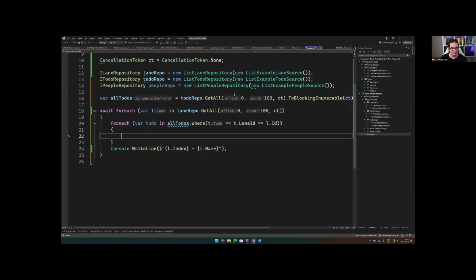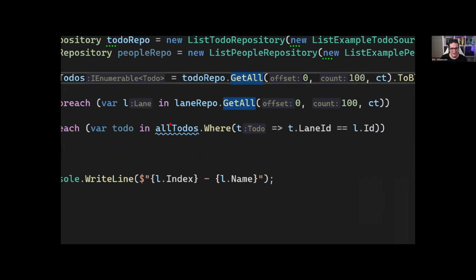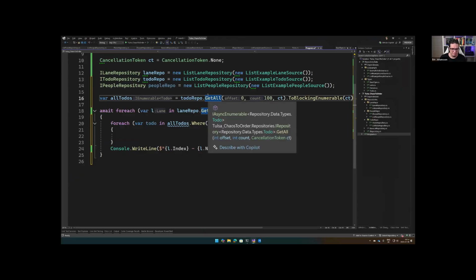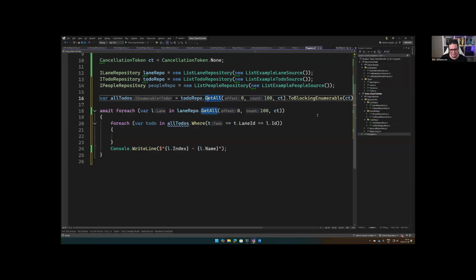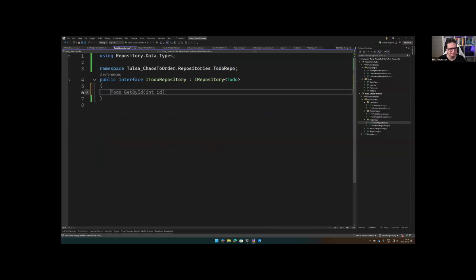Right? That's an extremely greedy way of doing it. Sometimes this is not wrong, because you have to remember, we can't do greedy gets as is. This is an extremely greedy get, but it's pretty much all or nothing right now. So how about, let's make this a little bit more sane, shall we? Let's head on over to the repository here. And we're going to do an async enumerable to-do get to-dos by lane.